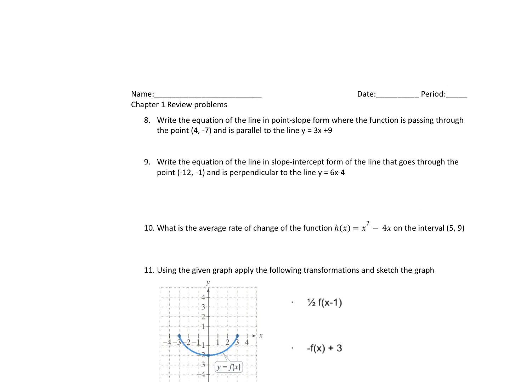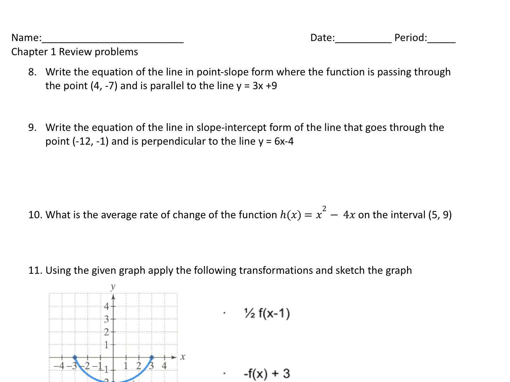Okay, so now onto the next page. I'm going to do number 9 because if you can do 9, you can do 8 with one small exception. So we want the equation of the form in slope-intercept. So remember there was point slope. That's our generic y minus y1 equals m times x minus x1. This is the easiest form, and this is the form I always start with. Slope-intercept, if you remember, is y equals mx plus b. So there's actually a little bit more work for this one.